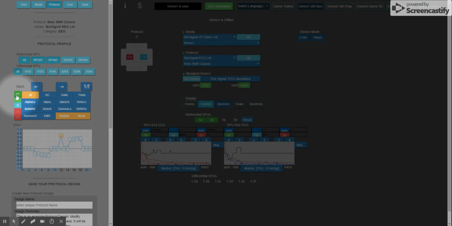So if we click full and apply it to theta reward, let's not do that. Let's go to a beta low reward. Click that, and we can see that it's gone to the maximum. Now, if we click half strength and click it again, we'll see that it's gone to half strength.